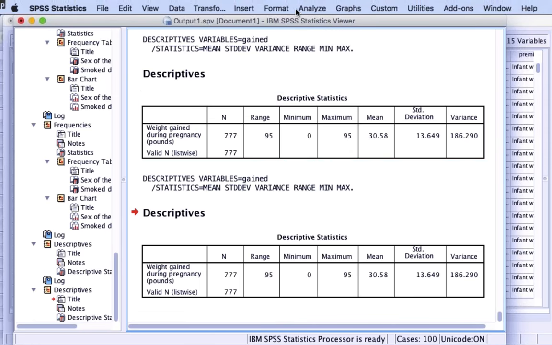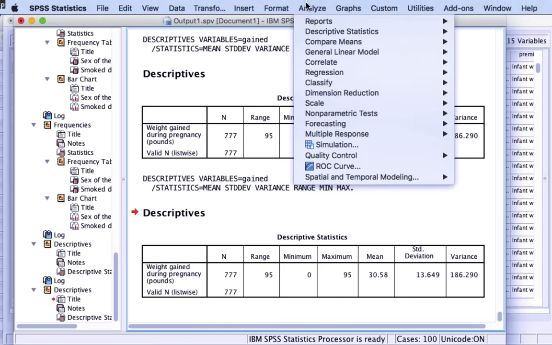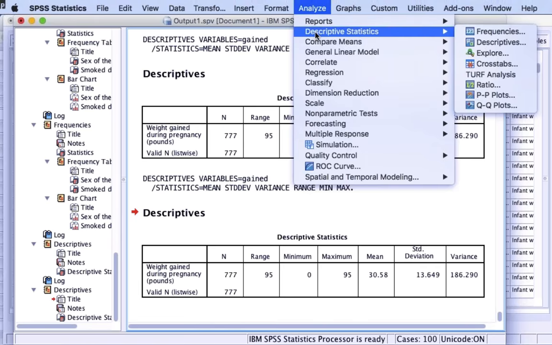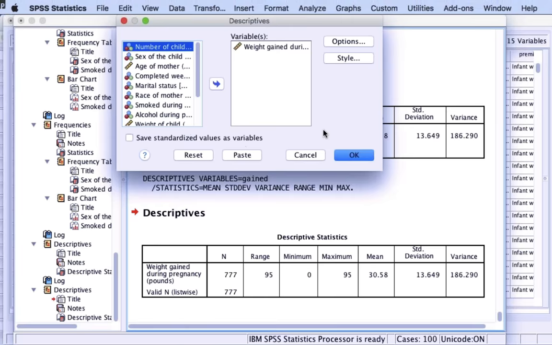Now let's say I wanted to analyze the amount of weight gained by mothers who smoked versus mothers who didn't smoke. So what do I have to do there? I have to separate the data for the mothers who smoked from the mothers who didn't smoke. If I go into descriptive statistics, descriptives, it doesn't give me a chance to break it up into different groups, right?